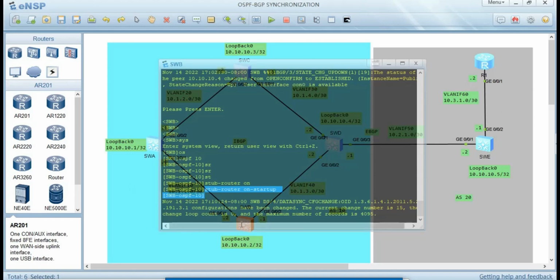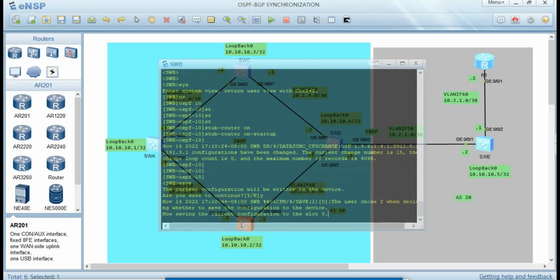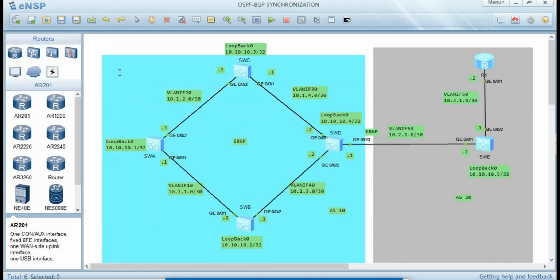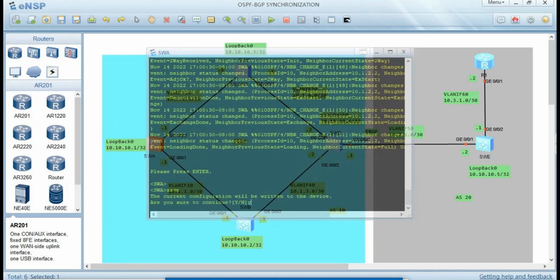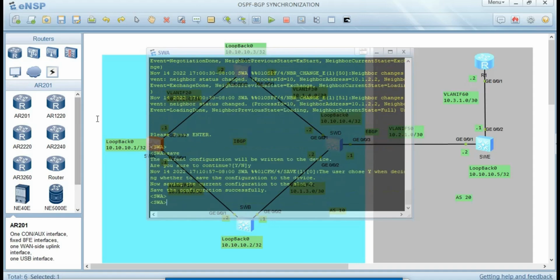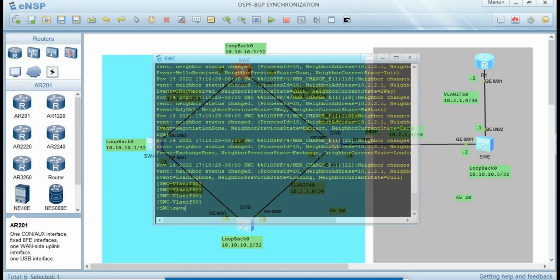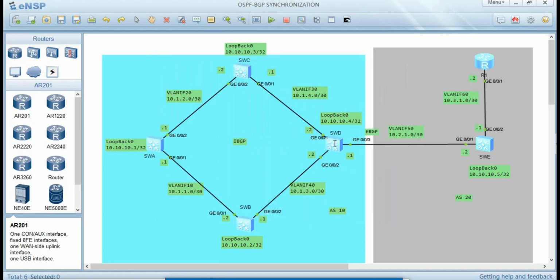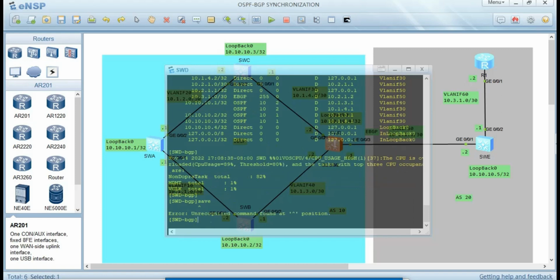So that is it, guys. Let's save your configuration. I'll save on all the devices. And save also here. Say yes. When you come to this switch, also save.